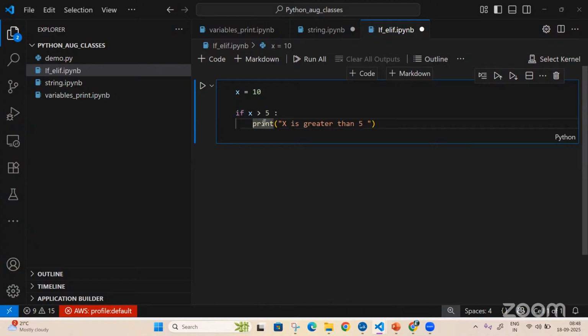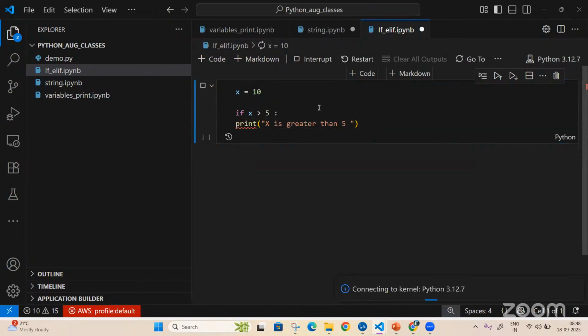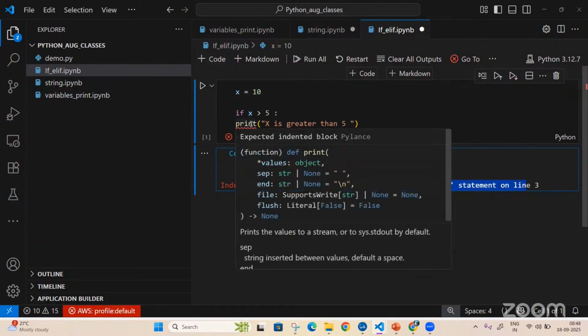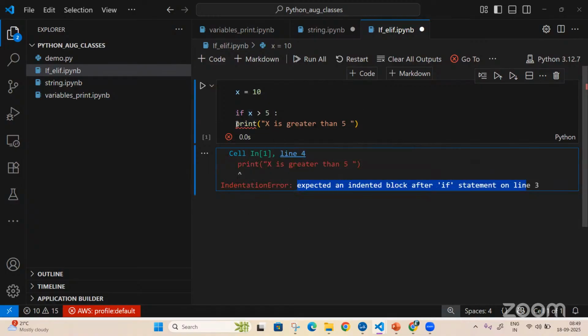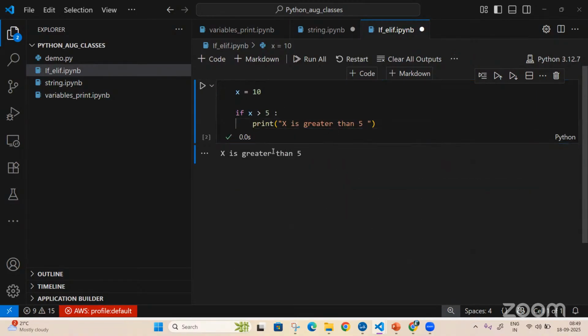If I have not given that indentation and I execute this, it will give an indentation block error after your if statement. That means it is not able to identify what this print statement is doing. Now when I execute this, it gives the output because it identifies that if this condition is satisfied, it knows what to do, since one indentation block is done. Now I'll write something.